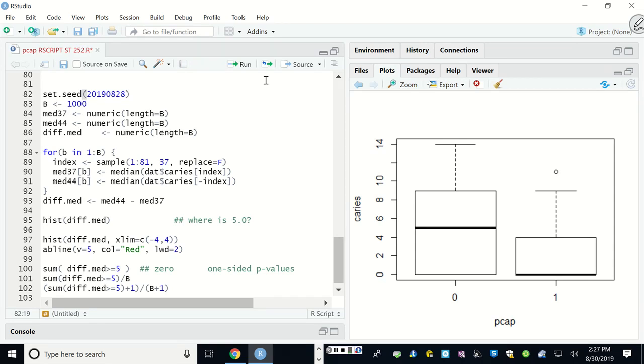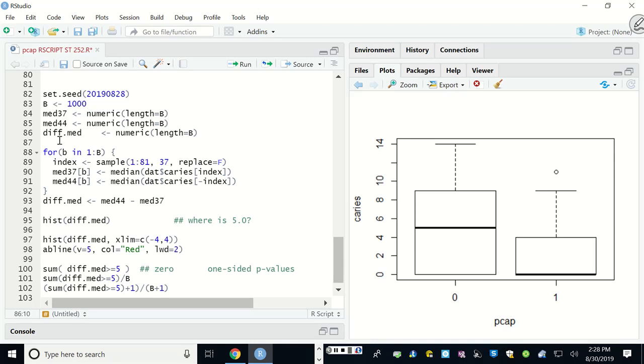Can you just sort of show the modifications? Yeah, so the type of modifications I did. I just renamed it. Let's just change the name so it doesn't overwrite the other things that I had made, right? Before I called it mean 37. I just changed the names there. And I put a little dot. Names in R can have little dots after them. They can't have minuses or other computational symbols.